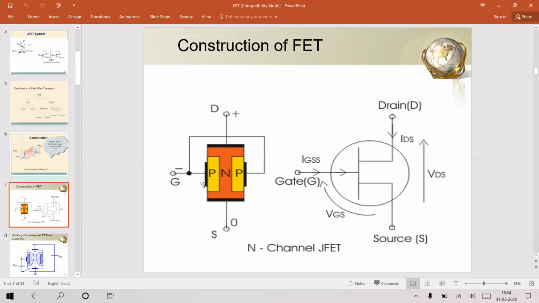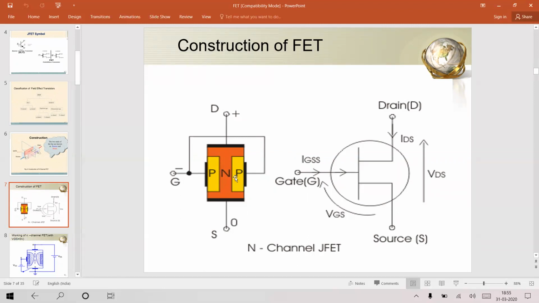So when you apply a negative voltage at the gate, definitely the P region PN junction will be reverse biased because of the negative terminal of the gate voltage. The barrier potential will be more, and there is more opposition to the flow of current. Similarly, on this side, negative connected to P, this PN junction is also reverse biased. So more barrier, more resistance and less current. You will find a small region, or small path, for the current flow.